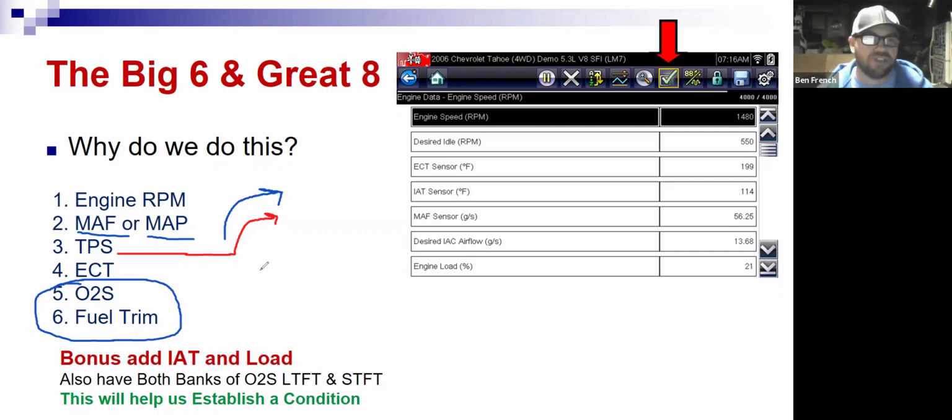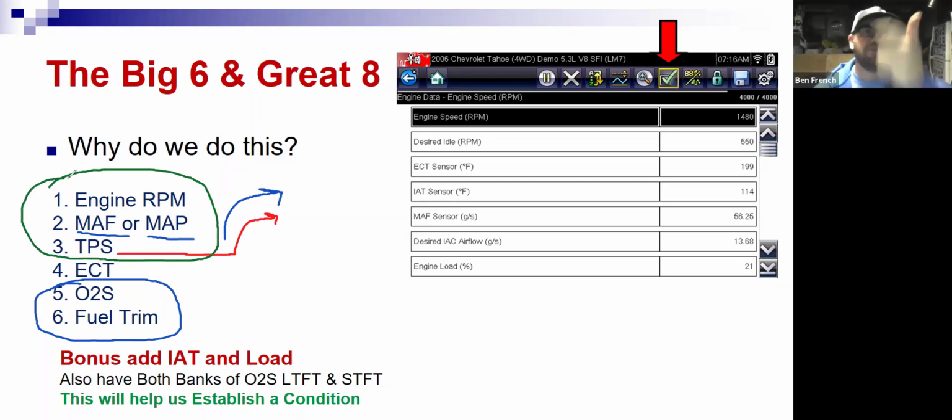And really, if you think about it, we could plug all 3 of these together. As we open up the throttle, we should see the engine RPM increase, and so should the mass airflow. All those things should move together.